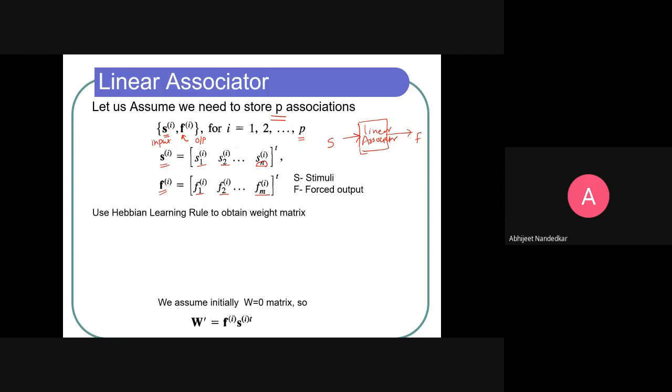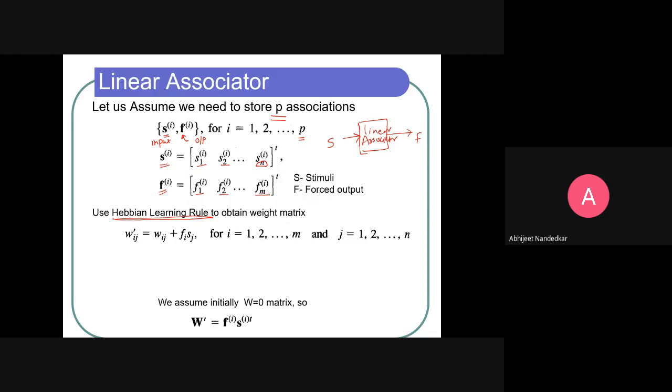Now see, we are going to use the Hebbian learning rule. This is the first time we are using it in a network. Till now we have seen perceptron, delta, and then in one network, winner take all. If you recall, I said that we are going to use Hebbian in memory networks. So here we are using Hebbian to obtain the weight matrix of the linear associator.